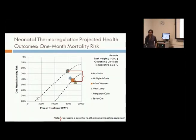Yeah, because like with multiple infants, I mean, would that have been studied? No, so the way I came up with what it would look like for multiple infants is there was a study that compared infants who were placed in incubators with humidity control versus, with servo-controlled temperature using the skin probe versus not. Right. And those are the papers from the 60s. Okay. And that's where I got that risk difference, or risk ratio, I think.